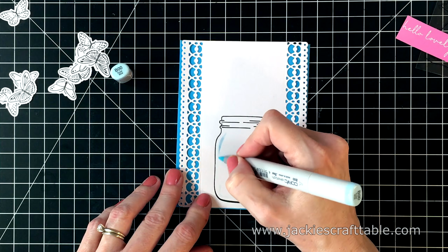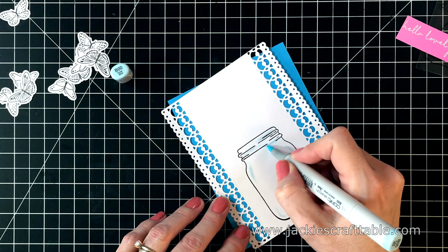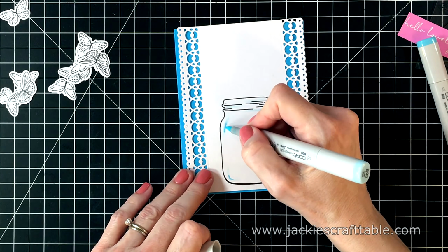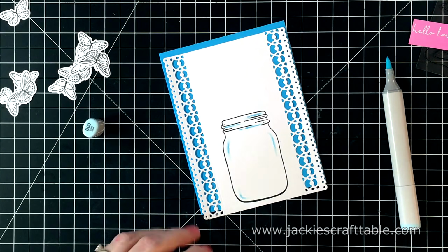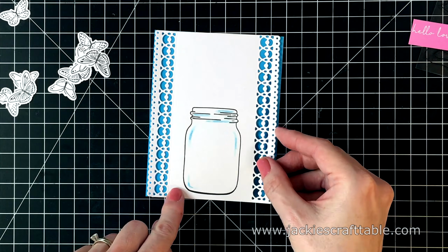But first I'm going to add a few highlights. I'm just using 2 different Copic markers for this one. I'm putting the lighter one down first. And then I'm coming in with a darker one. It just wasn't dark enough. Most of this jar is going to be covered up with my sentiment and the butterflies. So I'm not worried about putting too much color down.